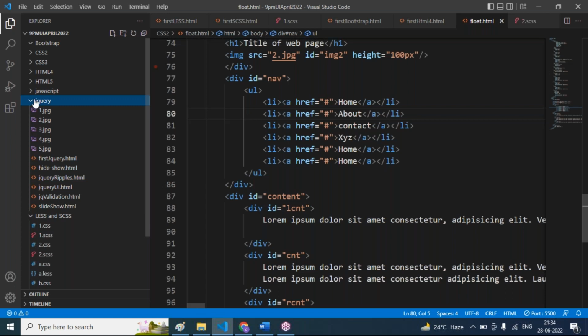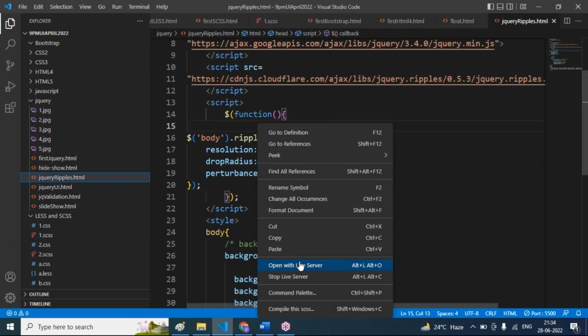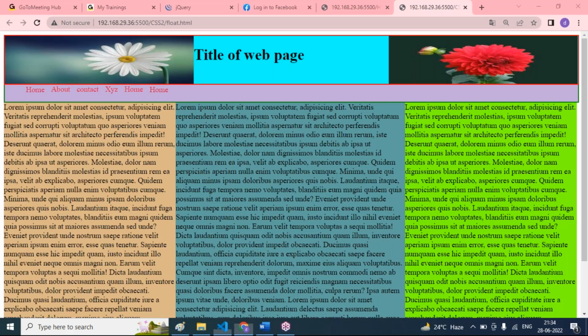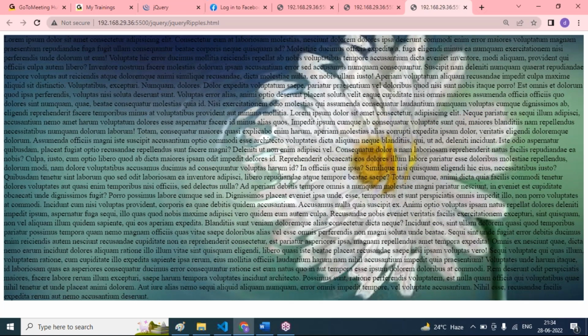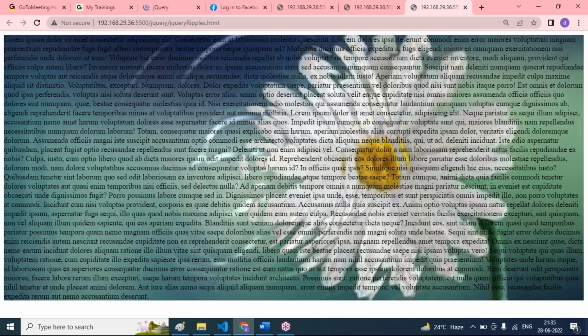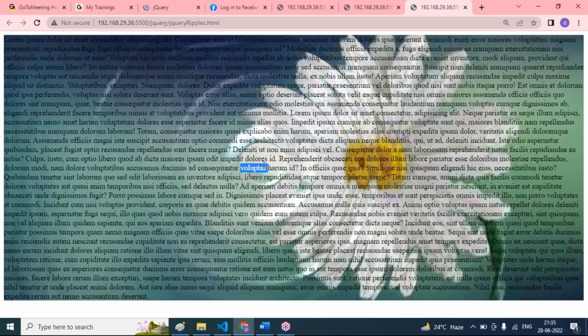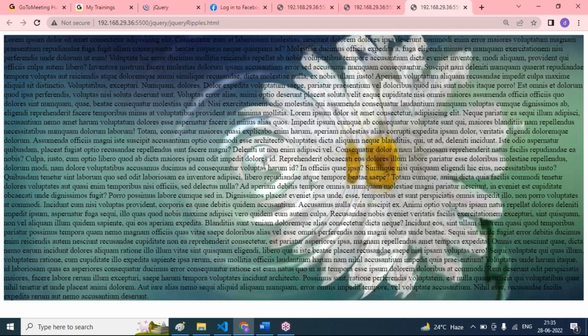Here under our jQuery programming, we are going to learn how to write water wave movements. Here ripple.js, see that execution. Here how to create water wave movements, you will understand here. See here, this way. See here, I can show you that water waves according to my mouse movement. Here if I double click it, it will be like this. Here this way we can show the execution of our code.